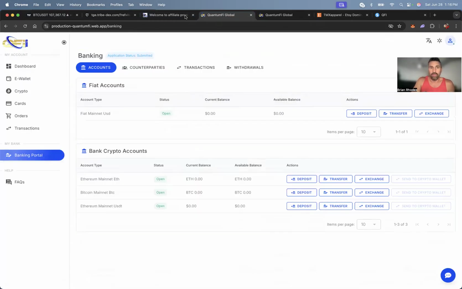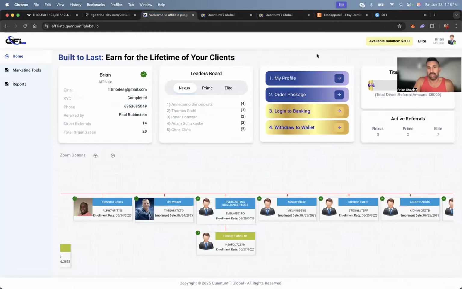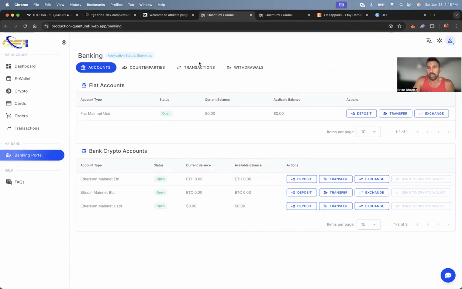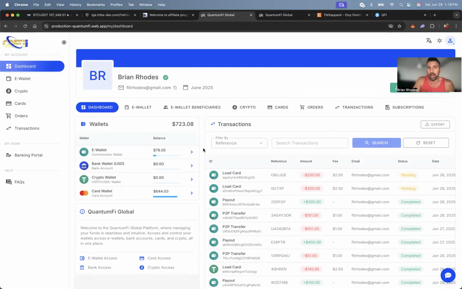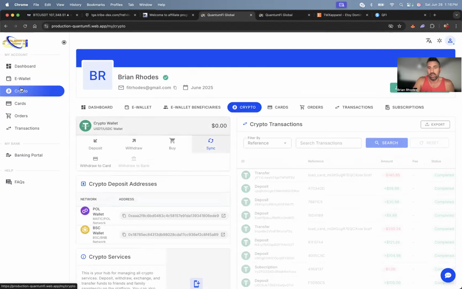So learning how this works has been so easy and so fun, because making a sale, like having someone set this up, you get paid three levels, 30%, 10%, and 5% on level one, two, and three. And when they purchase like that, you can take that $300, move it right to your wallet, put it right on your card, and then start spending it. I've never seen something navigate so fast and so easy.